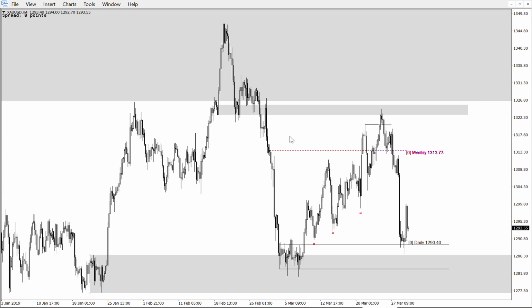We know where price wants to go. So my target was 1290s, literally taking out this low here. And also you want to see price retesting the area of contraction, which it has done. So game plan, my phase of price declining, 1290s complete.